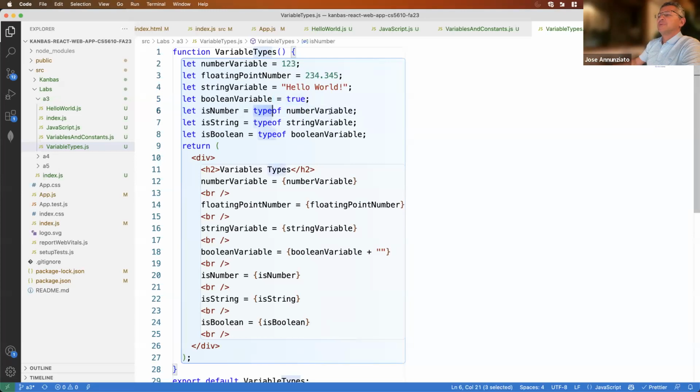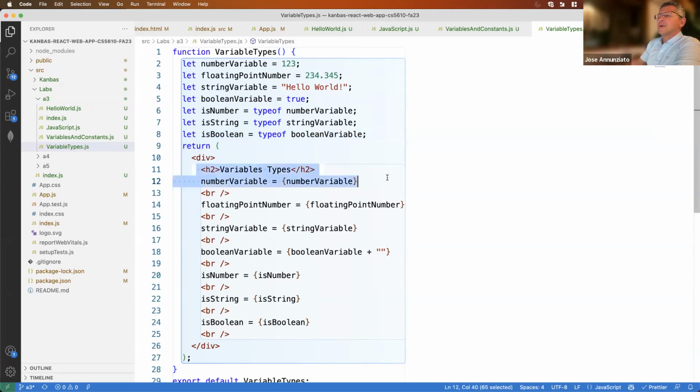You can ask a query, what is the type of each variable, by using the typeof operator. The return is a string, the string number, string, or boolean, or the string function, or the type object.